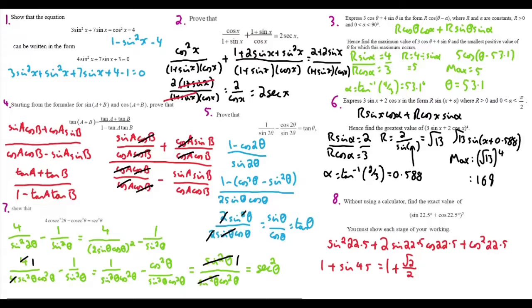Hopefully, this has all made sense. There's a lot of information on the screen, obviously, but I just wanted to show this as an example of the variety of ways we could employ these different identities. More practice will be done with them as they do appear in other videos, because with A-level maths, you start ending up with concepts crossing over with other concepts. But until then, hope we're all good with this. And again, just once more, I would advise you go on to that video on solving the trigonometric functions so that you can then come to a trigonometry question and be able to complete it in its entirety.